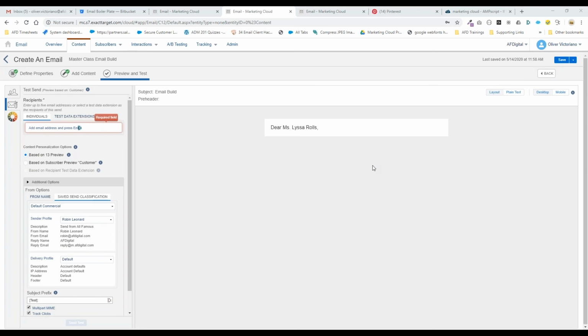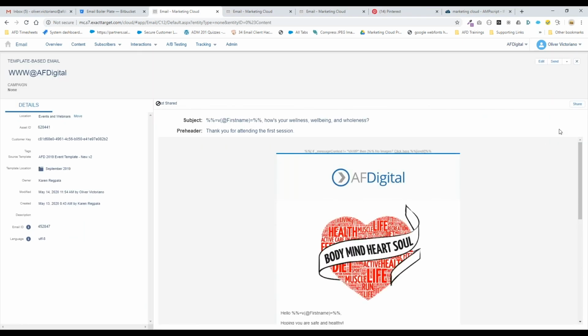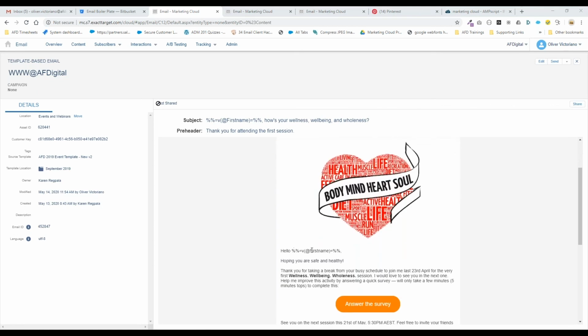Yes. So basically, the idea is, for example, in your data extension, the first name is blank or doesn't have any value. Then you still want to insert a value for the first name. That's the time you're going to use AMPscript on it and display the variable, for example, in the body of that email. In this email, if the value of the first name is empty, instead of displaying hello blank, it's going to display hello buddy. Simple as that. Great, I think that's answered the question.